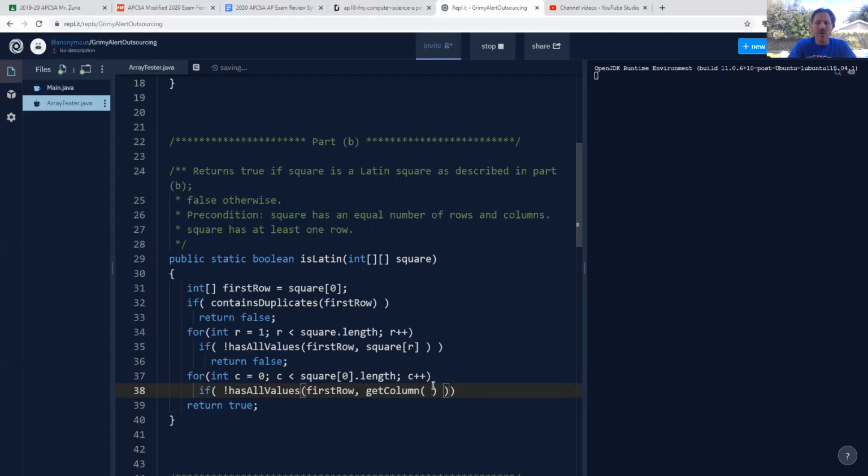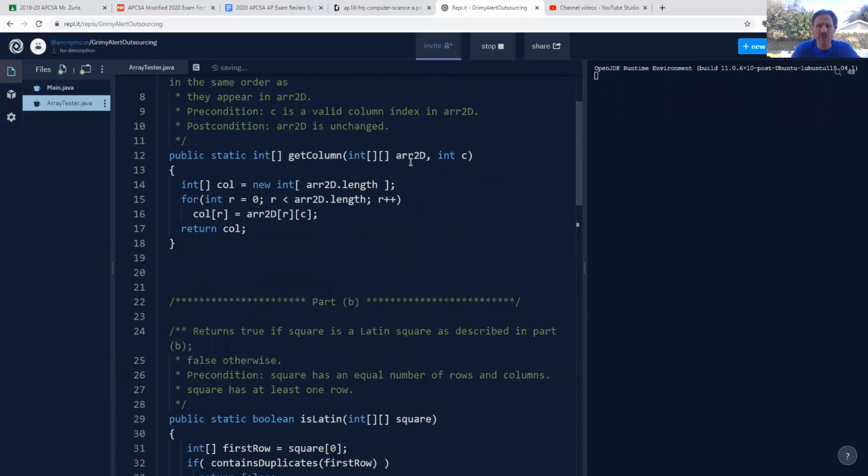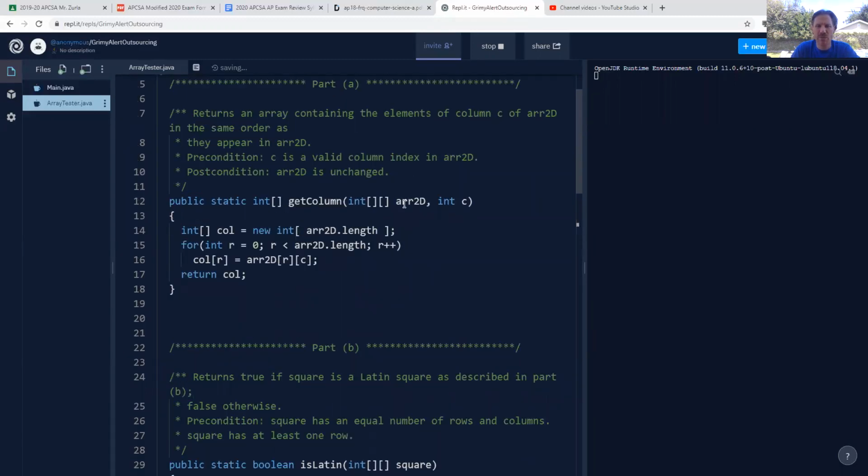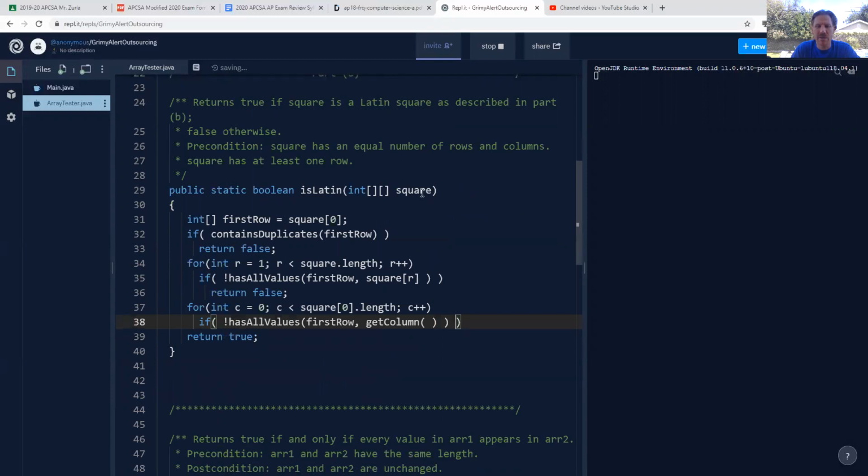Now, when you call that method from part A, be a little bit careful. What does that method want from you? It wants a two-dimensional matrix, and it also wants the column index. The matrix changed names in part B, so you have to call it by what you have access to, which is square, and then this right here would say C, which was my loop variable.